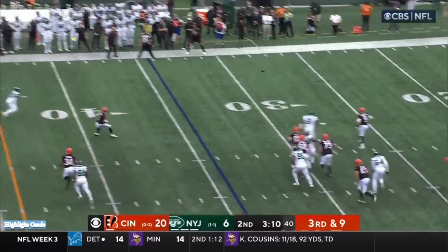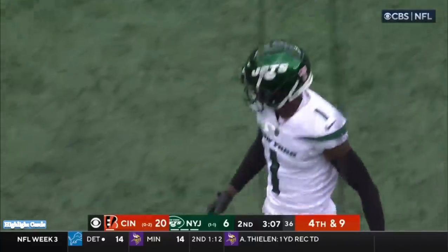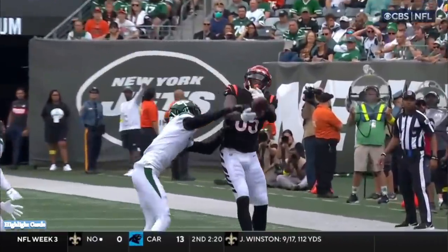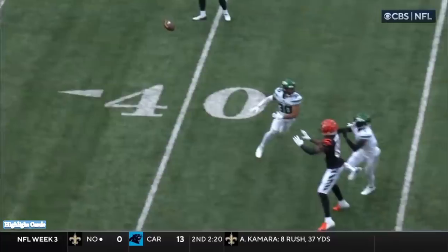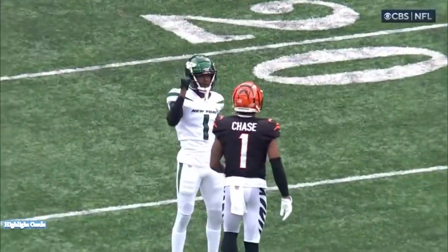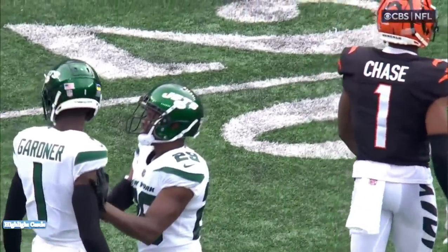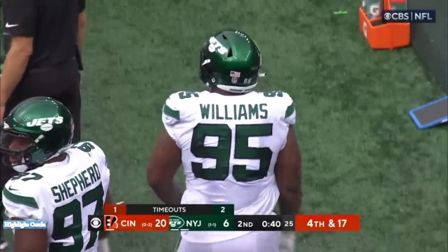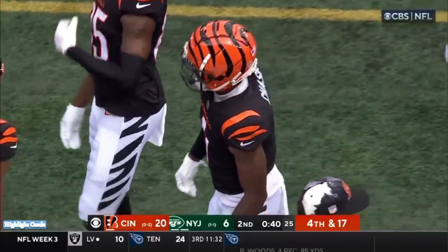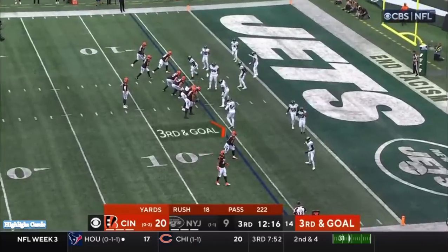Third and nine — Burrow sidesteps, tosses to the sideline, and it's broken up trying to hit Tee Higgins, who is back in there for the Bengals. Sauce Gardner helps break it up and it's fourth down for Cincinnati. You know how young high draft picks get followed by NFL fans — how much of an impact will they make early? Do they live up to the hype? I do believe number one for the New York Jets does. He backs down from no challenges out on the wing and makes plays on the football. Jamar Chase and Sauce Gardner going at it a lot. Gardner has not come down to anyone. Jamar Chase has a little bit of angst in him — the deep balls have gone to Tee Higgins, that's where the completions have been. Chase so far has not been able to get going, held to two catches, six targets, a total of eight yards.